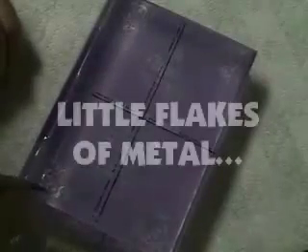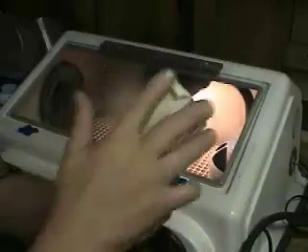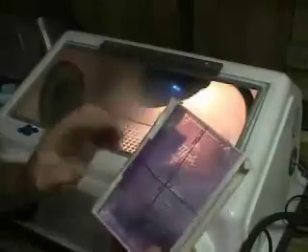And bingo — now this is all covered, but wherever it's clear is where it's going to shoot. I've got to tape it and mask it off, and then I'm going to shoot tiny little flakes of metal against this. Wherever it hits the purple, it just bounces off; wherever it hits the clear, it's going to go through and cut whatever is underneath it. It's just magic stuff. I've got it all taped off now, with masking tape over anywhere I don't want the sand to get accidentally. The spine is outlined and isolated, and we're going to go in now and sandblast — and sandblasting is the cool part.